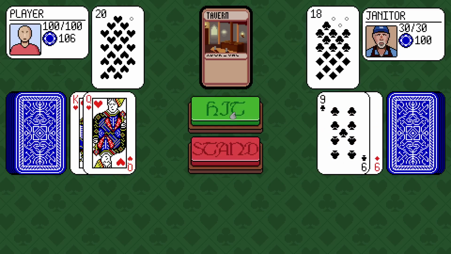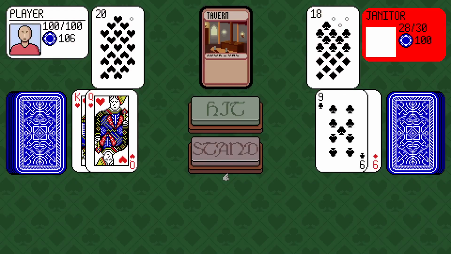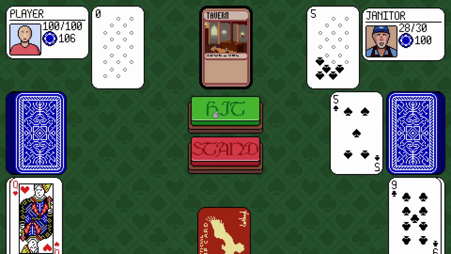Alright, we start off with 20. He starts off with 18. 2 of the 9s are now out of play, so keep that in mind. The total value of his deck right now is low, so we need to keep that in mind if we're going to play conservatively from this point forward. I'm going to stand. We're going to do 2 points of damage here. Alright, we have our trump card.